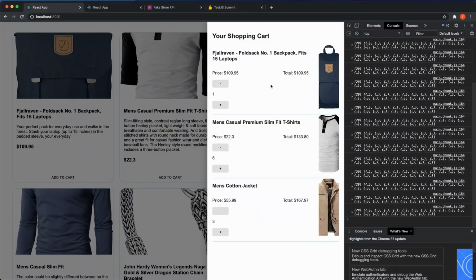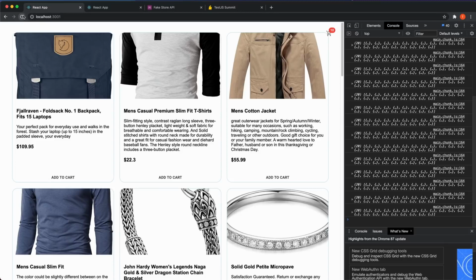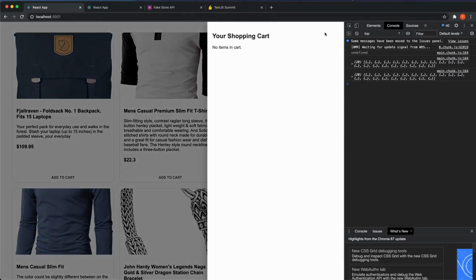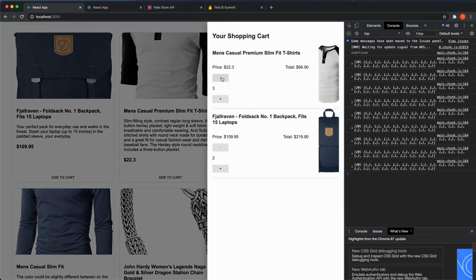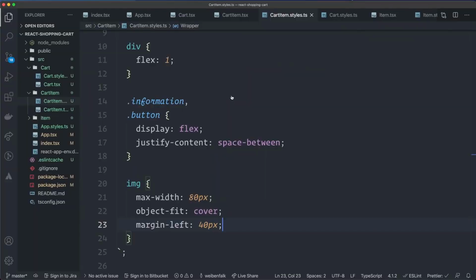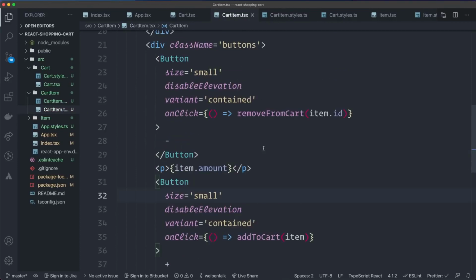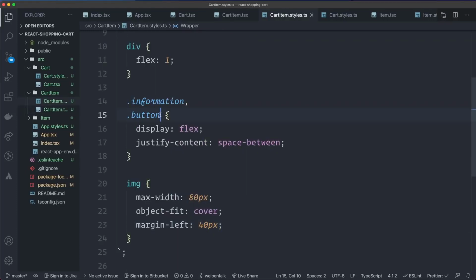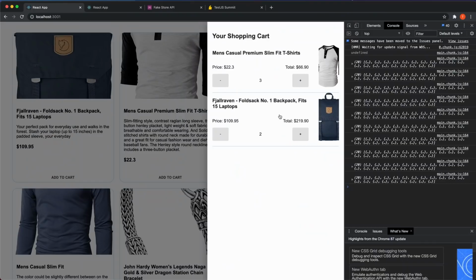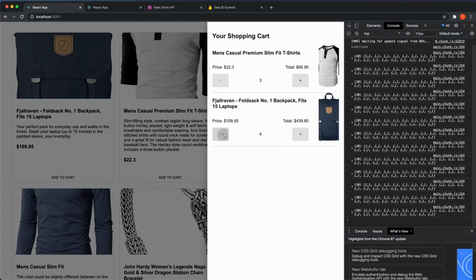And you can see that, yeah, it still doesn't look right. We have to fix this. It's some stuff with this one here, the buttons. Information, I'm going to go to the cart item. No, it's the buttons. Class name, buttons. Yeah, buttons with an S. Change this class and add an S. It should say buttons. And I'll go back and you can see that it looks great now, I think, but we can only add items.